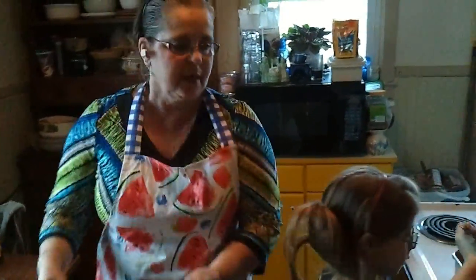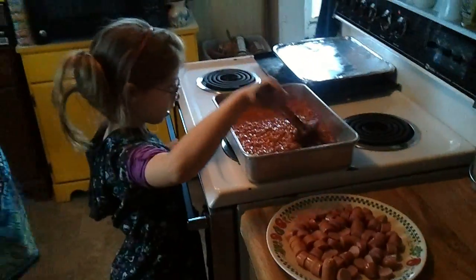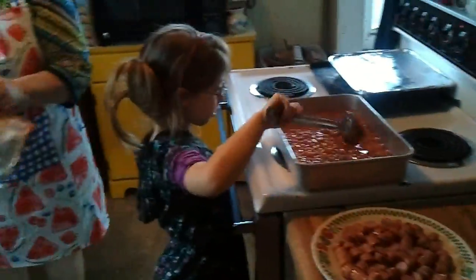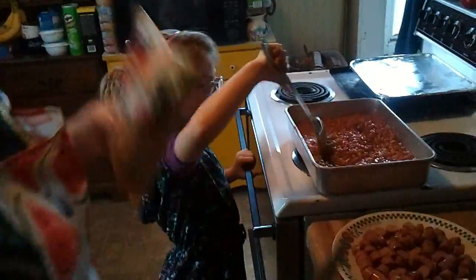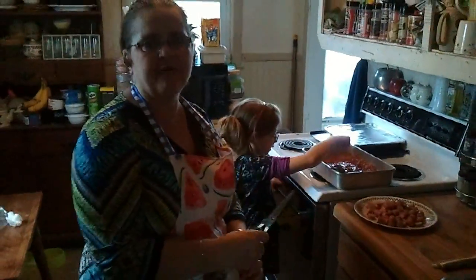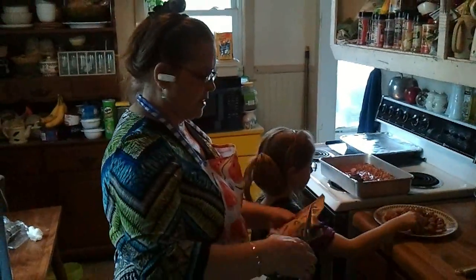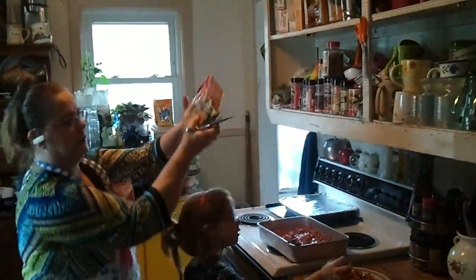This doesn't take long to throw together. And I'm going to get some things over here and get them ready. Sadie's stirring it up for me while I'm throwing some stuff in. Sadie, you can put those hot dogs in now. That's about close to a pack and a half of Oscar Mayer. I think that's about 7 hot dogs. And my famous 3 pepper and onion blend.